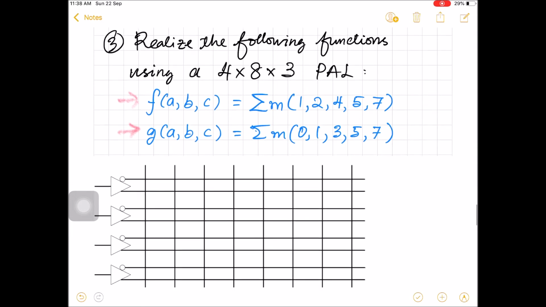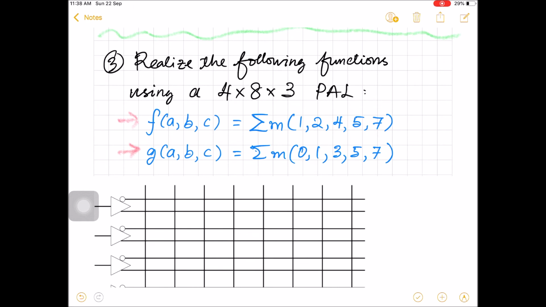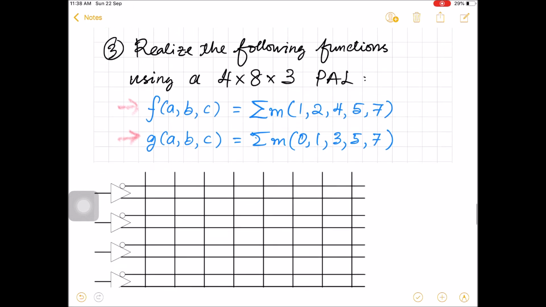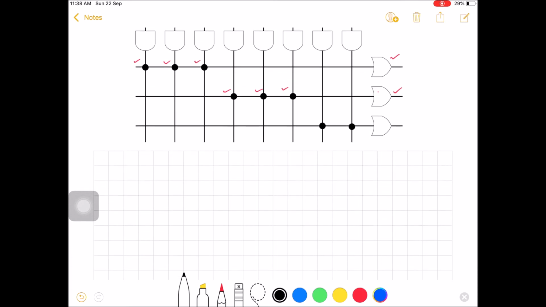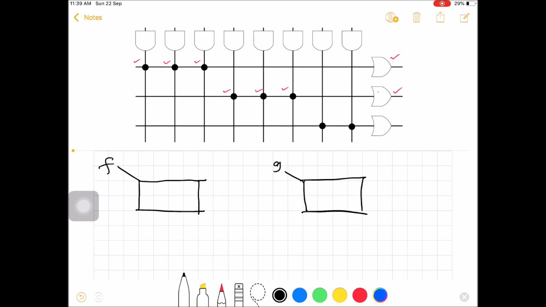Let's right away construct the K-map for both outputs, F and G. So this is the K-map for F, and this is the K-map for G, labeling the column and row, and labeling the index for the column and for the row.